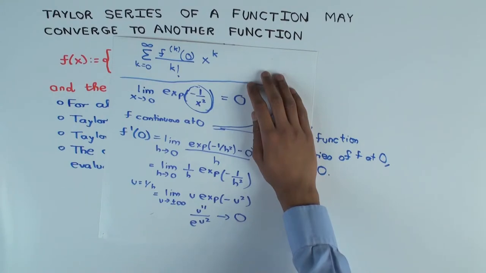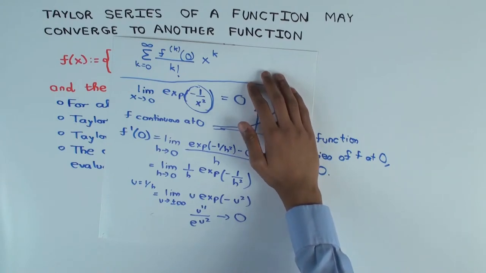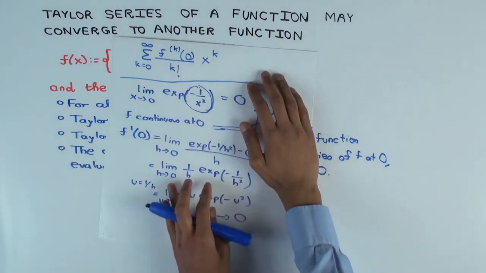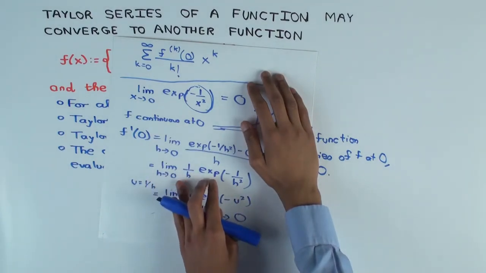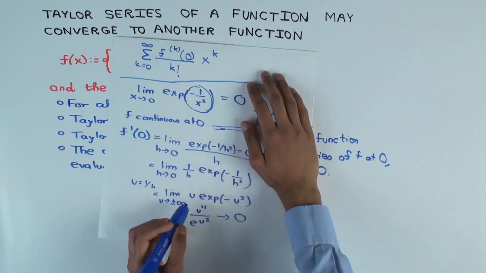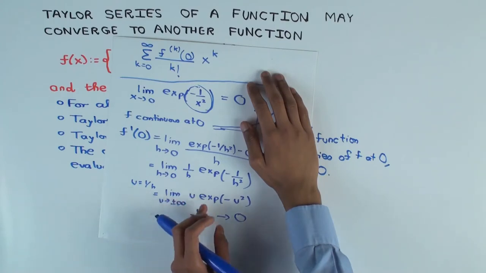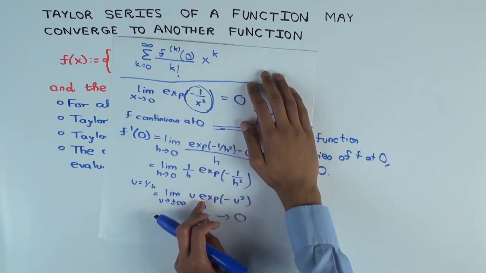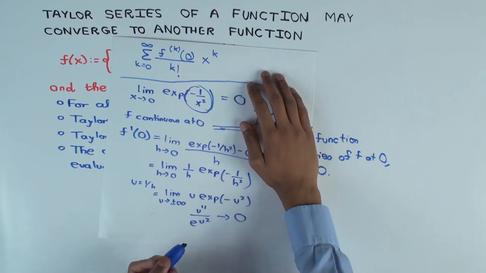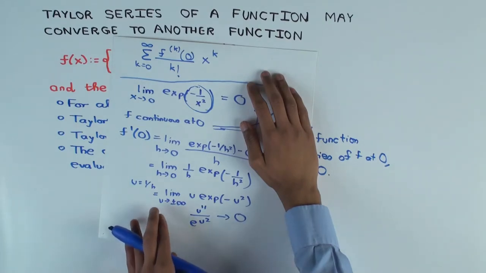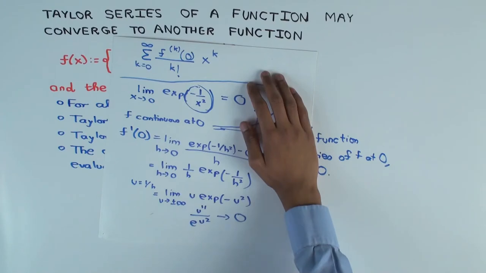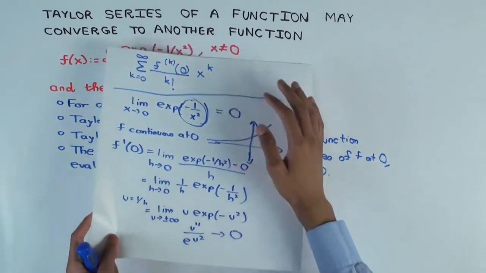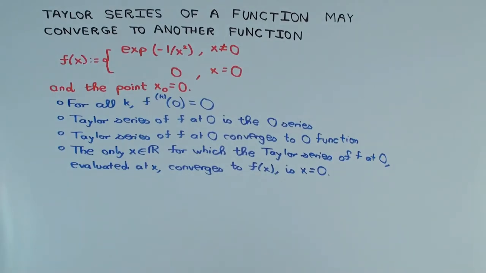Now, one could, of course, similarly try to calculate f double prime, f triple prime. In all cases, you'll get something in 1 over h times e to the minus 1 over h squared. When you put u as 1 over h, you'll have a polynomial or rational function type of thing times this exponential. Actually, it's super exponential in our strict sense, where we define exponential as something exponential in u and super exponential in higher powers of u. But whichever way you label it, it's polynomial times something decaying much faster than polynomial, and therefore overall it will go to zero, and the same idea is true for all the higher derivatives. So that's why all the higher derivatives at zero are zero.